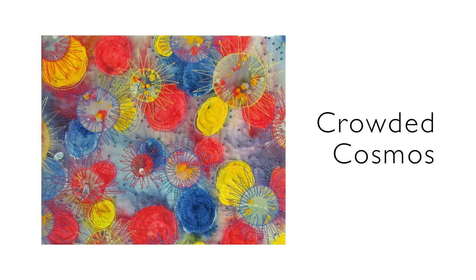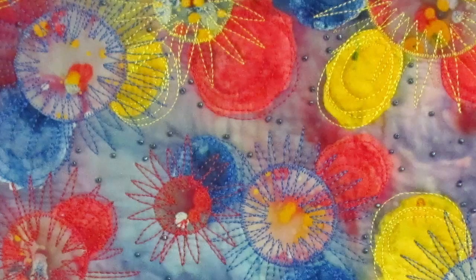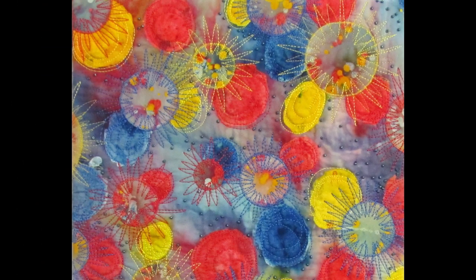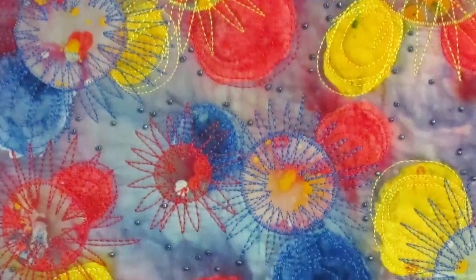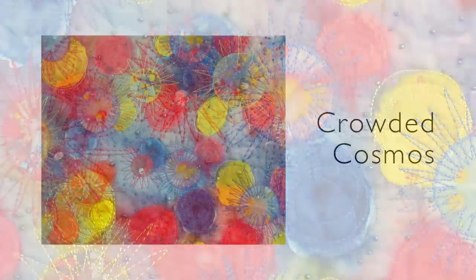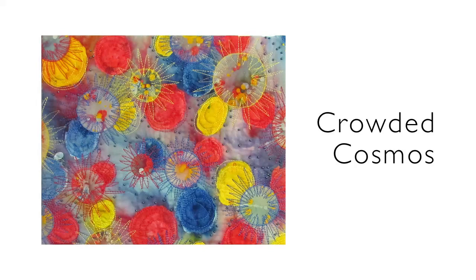When you are working with soy wax, consider making two or more pieces of fabric simultaneously. It will provide you with a variety in the same or similar color schemes, designs, or patterns. This is what I did with Crowded Cosmos — thickened dyes that were waxed and overpainted, one with large circles and another with sprinkles of color and wax. The second piece was cut into circles and appliquéd to the background of the former piece, giving me an opportunity to add details.